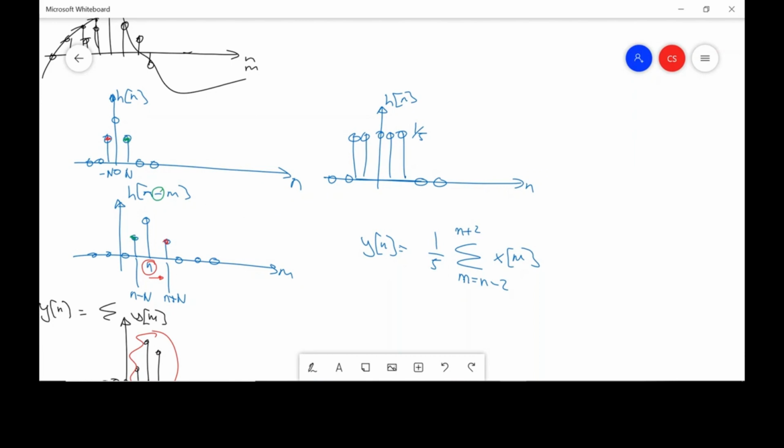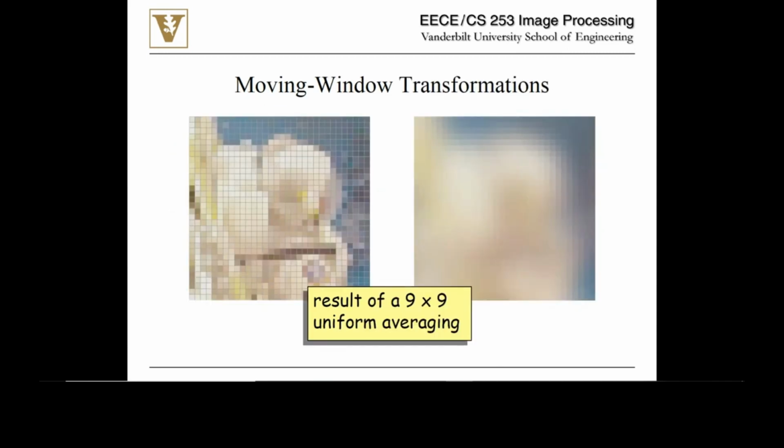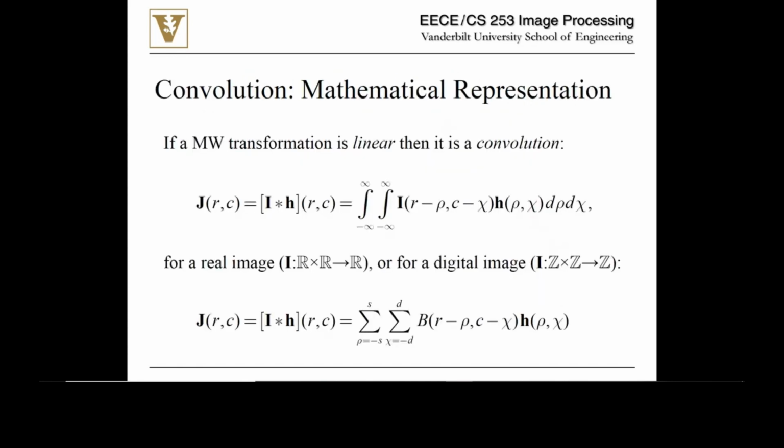We will see later how to construct this in 2 dimensions. It is not difficult, it is just the same. But let's say that our kernel is that one, computing the average around a given position. Then you would calculate the average of all these pixels in each one of the channels, the red, green, and blue channels. This is the result if your kernel is of size 9 times 9.